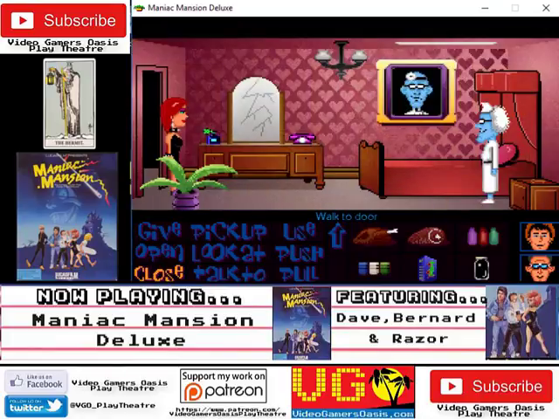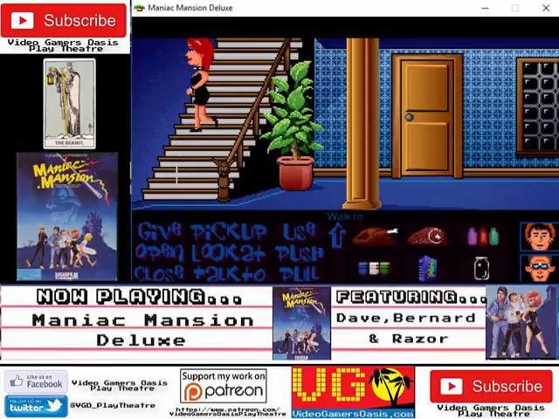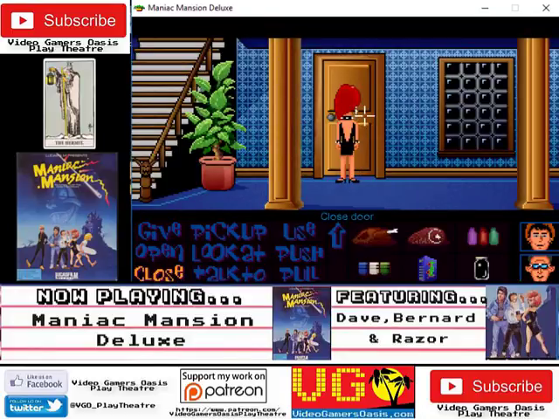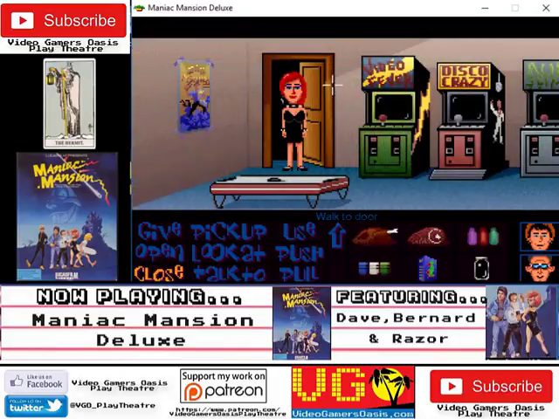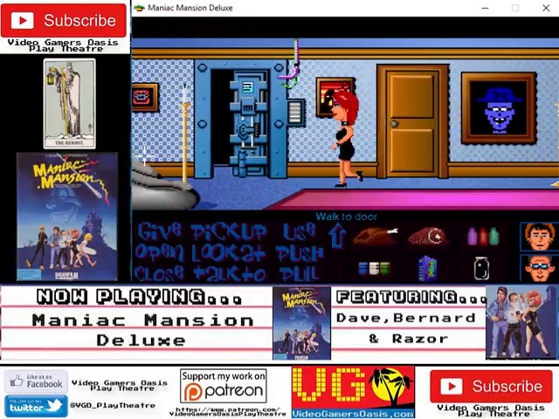Open the store. Nope, get out of there. Nope, that's not it either. Go downstairs. Open this door. That's not it. Okay, I've obviously gone the wrong direction, but I need to find the library. Oh, the library must be downstairs, of course.